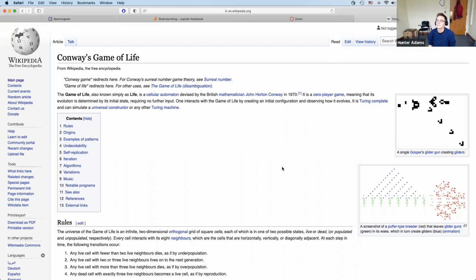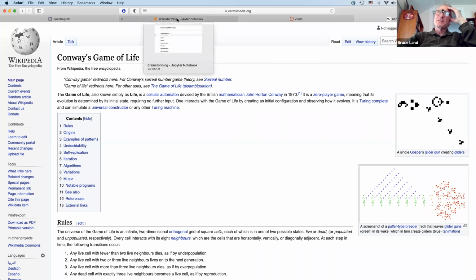There's one, I mean this in the nicest way possible, psycho that I found. He figured out how to build a full CPU, a full processor, in Conway's game of life. If you Google this, you'll be able to find it. It's absolutely amazing. It's such a cool thing. But in any case, it's a very interesting sandbox to play with. He did this while he was an astrophysics PhD student. One wonders what his advisor thought about it.